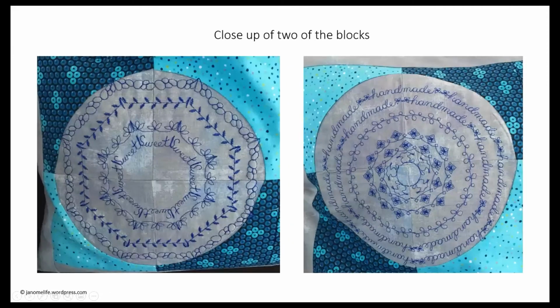And here you will see a close-up of two of the blocks here. You've got the octagon on the left-hand side, and we've used the stitch word of sweet, and that's going around the inner octagon there. Then there's like this floral little leaf design, another sort of little leaf on a vine, and then the little pebbles. And they have all been arrayed in the same shape, so this octagon, but at different sizes.